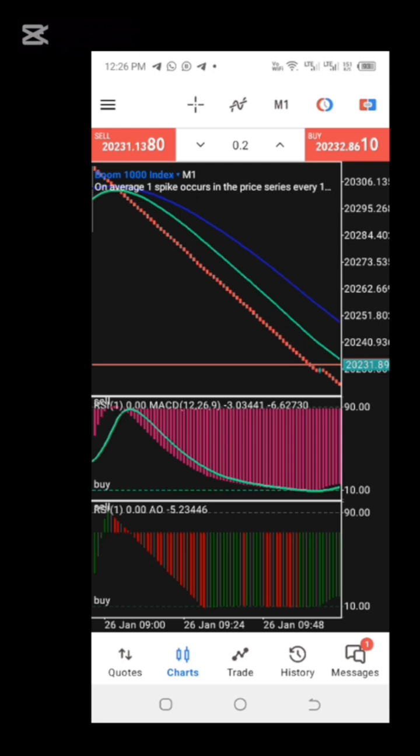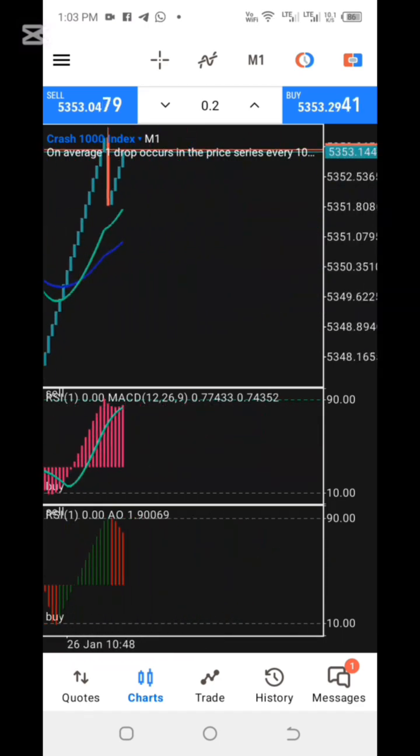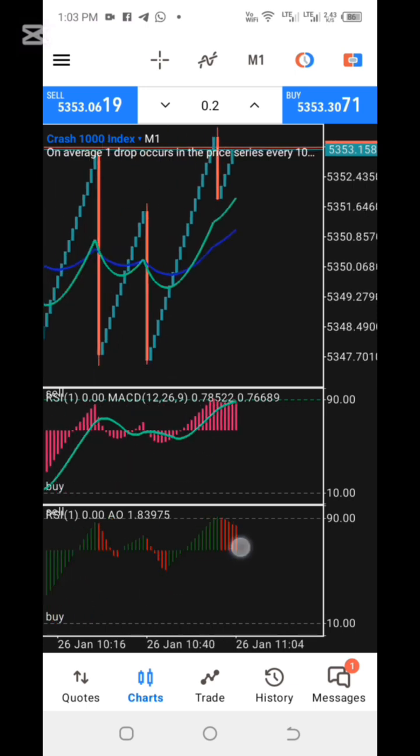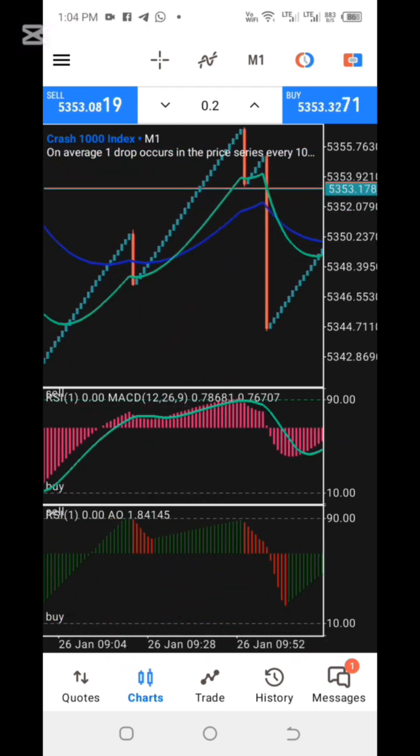I'm going to explain how we can use this strategy in Boom 1000. Like I said, we are scalping, meaning we will be selling in Boom 1000. It works better on Zoom level 3, and it allows us to take 10 candles. And in Crash 1000, we'll be buying. So I'm going to explain the conditions of buying in Crash 1000.